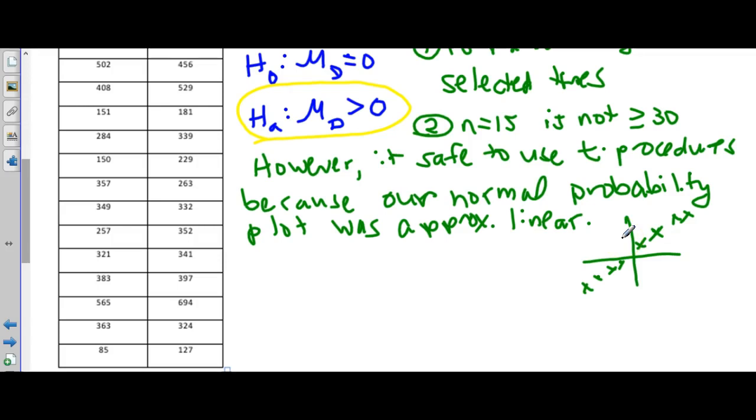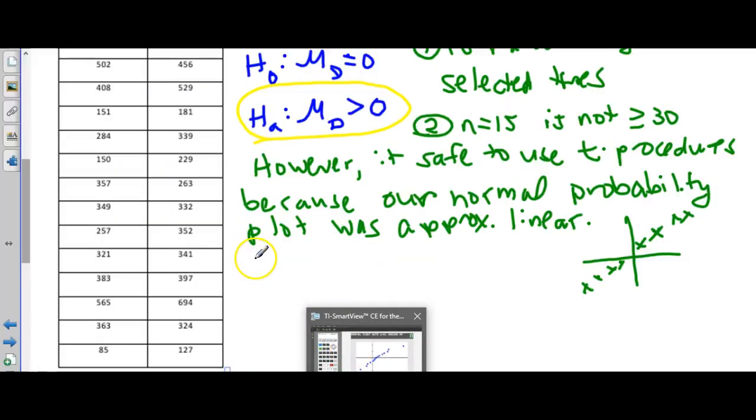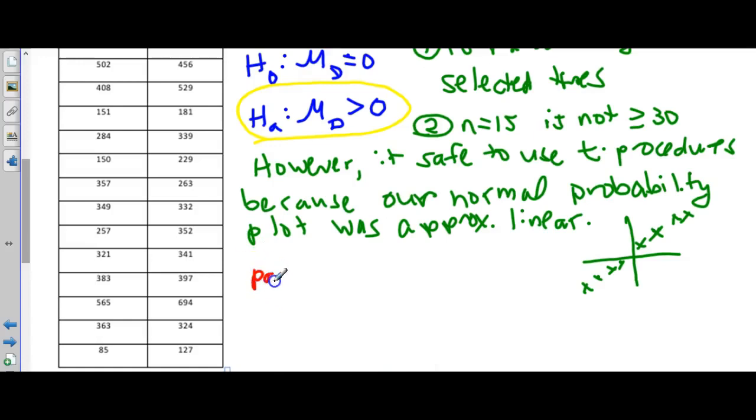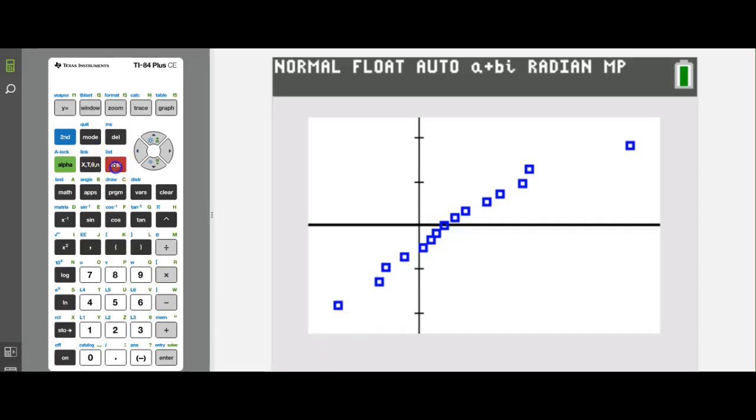We're actually just going to go straight to the calculator for this because I already have the data in my calculator. So this is a paired t-test. Let's write that on here. We're doing a paired t-test. And we always want to report our test statistic and our p-value. So t equals and p equals. And let's go back to the calculator.